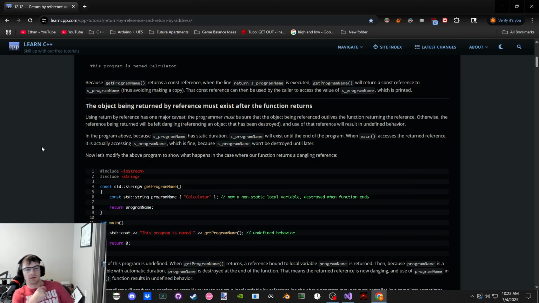We could do the same thing via address too, huh? So we could say this static standard string. Oh, not static. No good, you're just going to get a warning. And then you're going to get a dangling reference. But we could return a pointer to it, but then we're returning a pointer to a piece of memory where an object used to exist. Same thing. Curious what the error looks like for that.